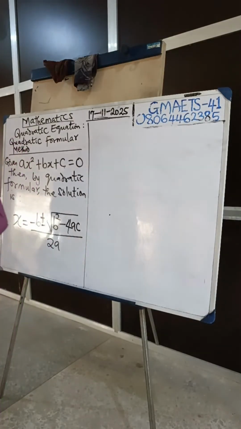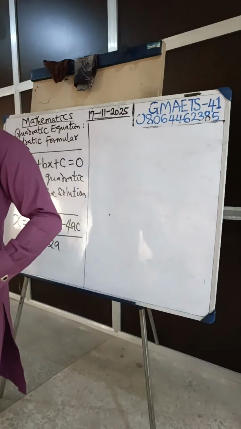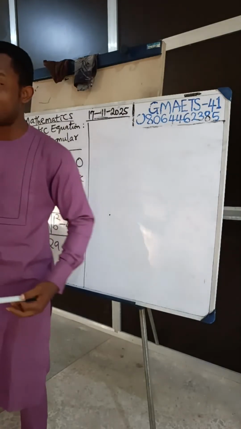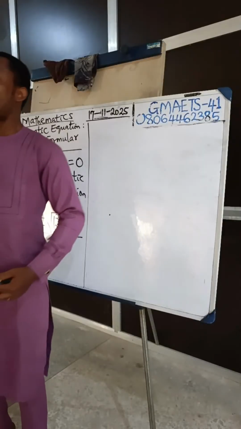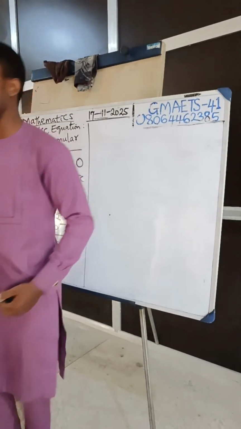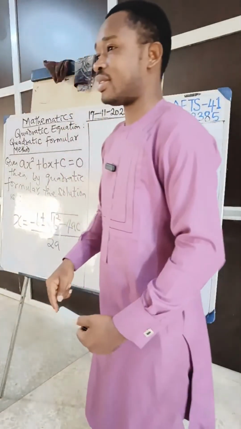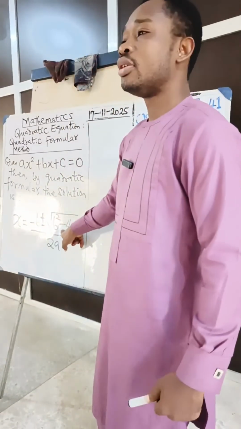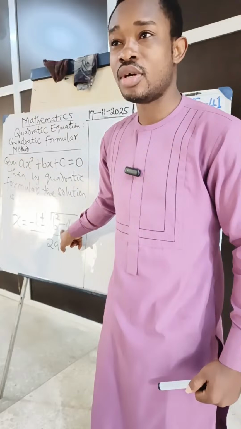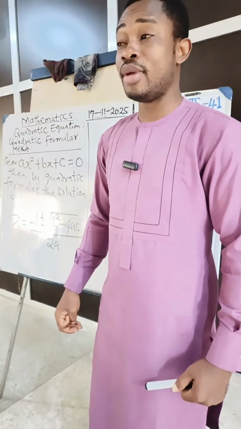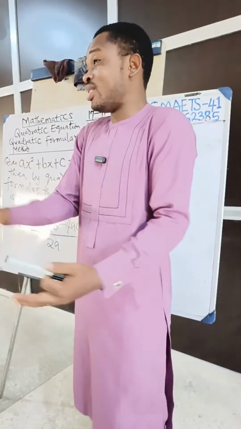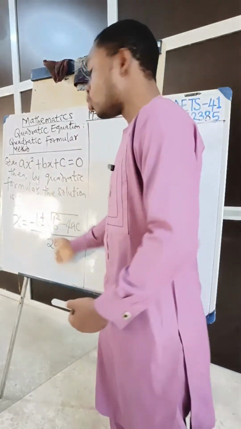In the next one to two weeks, I'll be teaching my university students in 100 level that concept: the types of roots of a quadratic equation depend on this part of the equation, b squared minus 4ac. We call it the discriminant. Although at this point, you really don't need it so much. It has nothing to do with solving this question.